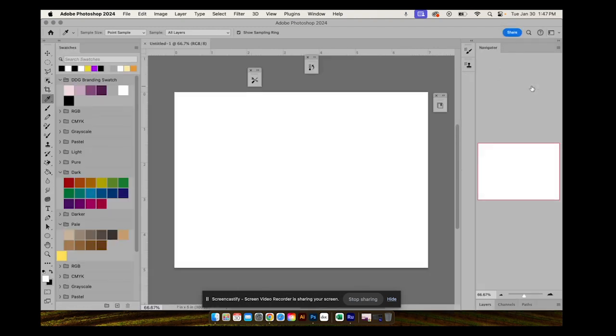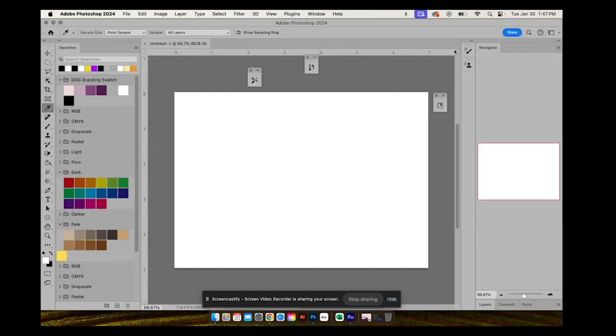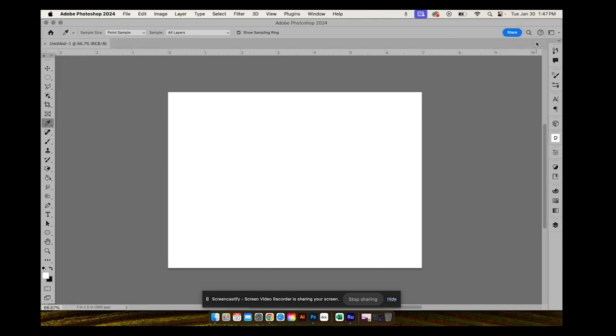Say I was working on a painting project. It gives me those panels that I would commonly use for painting. Photography, here are those panels I would commonly use for photography, and so on and so forth. You can also create your own customized workspace as well. I've created a few of them just for practice. Crazy workspace all over the place. Customized to the right. This is one that I created just for fun.